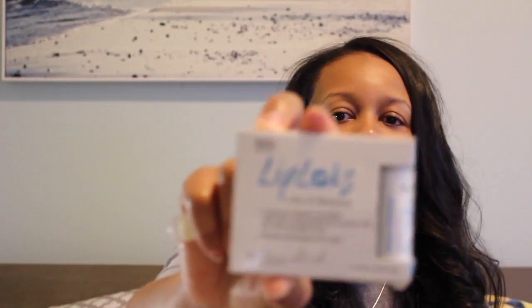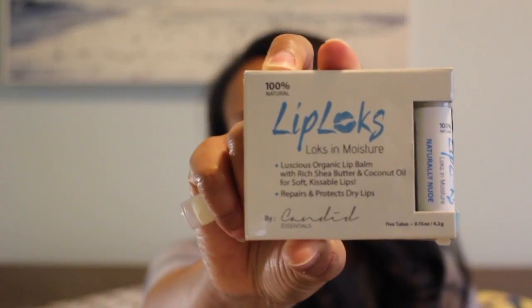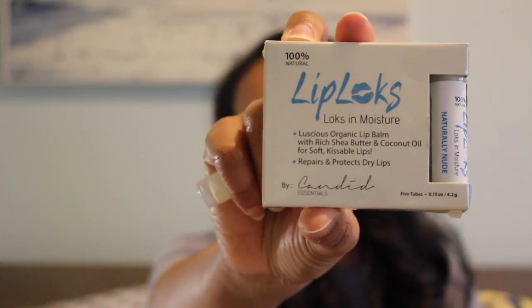So I was looking for a lip gloss because I know some of the companies I've been using are not truly cruelty-free or chemical free. She was giving me advice on what I should be looking for. I wound up finding this company — let me see if I can get it to focus — Lip Locks. They make organic lip balm.